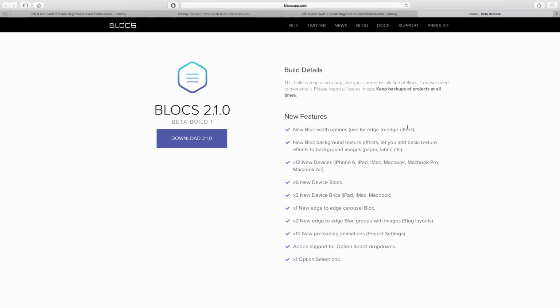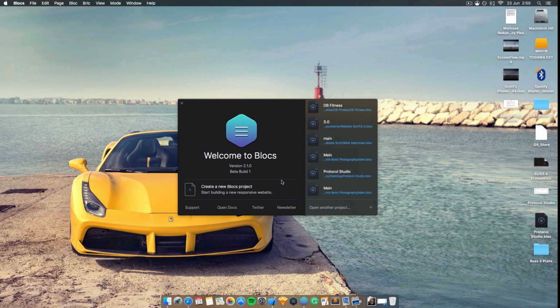In this video, I'm going to go over beta build. It's the return. We've got the first beta today of Blocs 2.1.0, like we had back in Blocs 1.0. We've now got betas in 2.0, a bit more refined, I think, than they were in 1.0. So we've got a lot more features. I'm going to go through all of them now. Some really exciting ones as well.